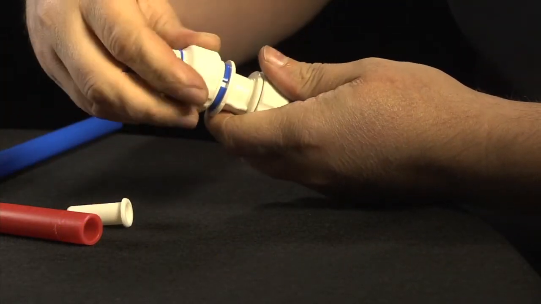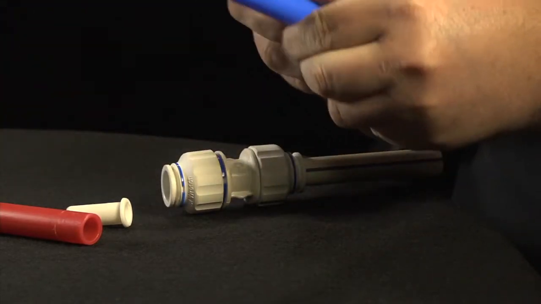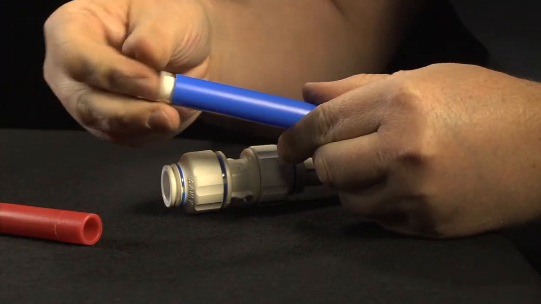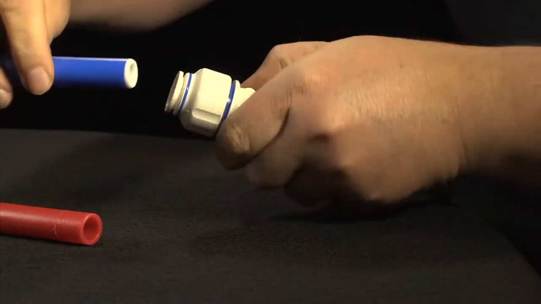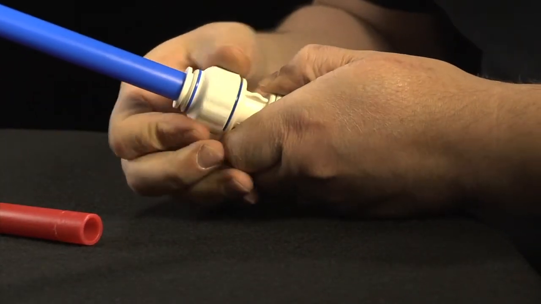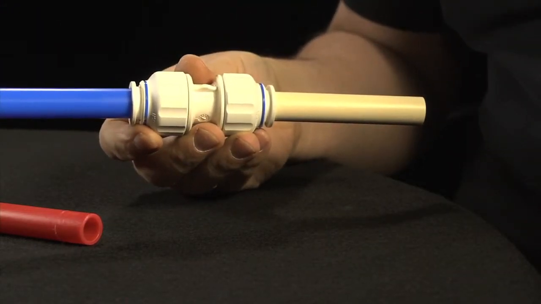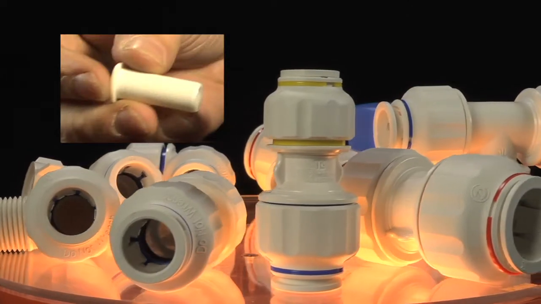When using LockFit products, Conbraco recommends the use of pipe inserts for plastic pipe connections in standard residential plumbing, hot and cold water installations and requires the use of pipe inserts for plastic pipe connections in all heating installations. Inserts are included with all LockFit fittings.